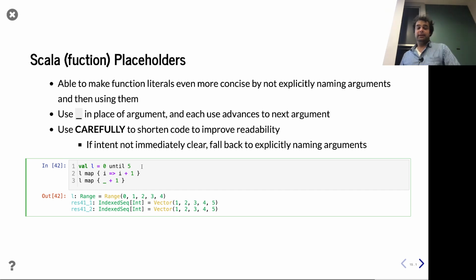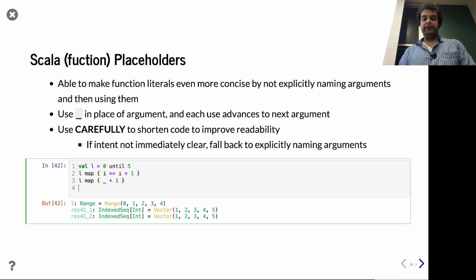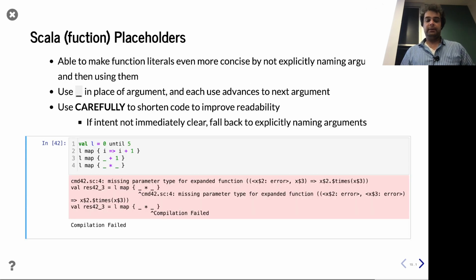One thing that comes out, and let's say your goal is to square something, right? I times I. You actually can't do that with this literal thing, right? If I try this, it's going to yell at me. And the reason why is every time you use the underscore, it uses up one of those arguments, right? So if I have multiple underscores, that means I have to have multiple arguments. And if I want to reuse the same argument multiple times, then you need to just name your arguments and do it normally.